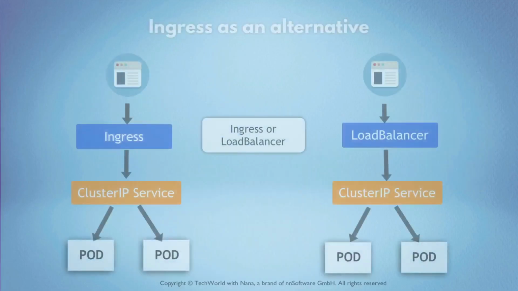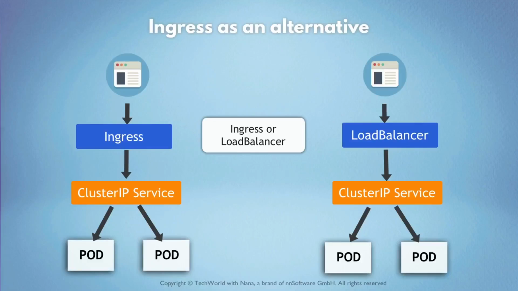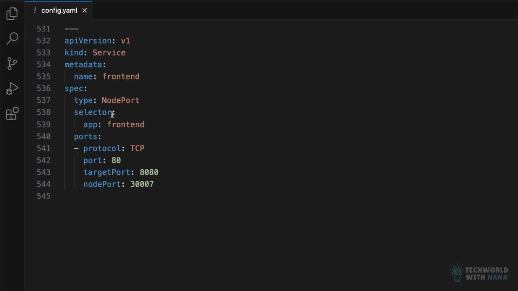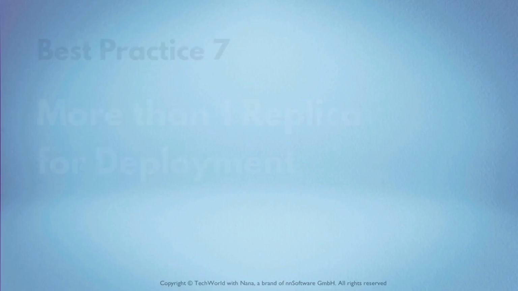As an alternative, we can also use ingress controller to direct traffic to the internal services, which you already learned in the previous lectures. In our case, we will change the service type to load balancer, and this will give us a more secure connectivity to our application. And we can actually remove this node port attribute here.